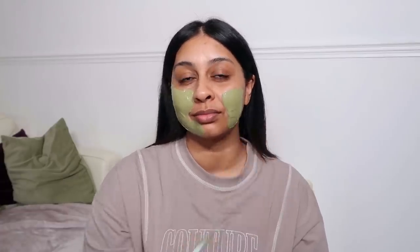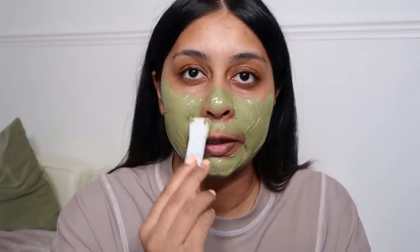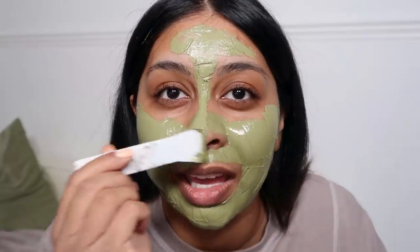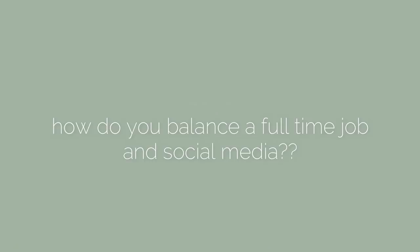I love this brush because you can get a really nice even layer. My skin is already clean — you can dampen your face with a bit of water first, but I like to apply it straight on. I really want to get the nose! I do have a discount code: anushka20 for 20% off a minimum purchase of $29. I'll leave the code and a link in the info box. Let's jump to the first question!